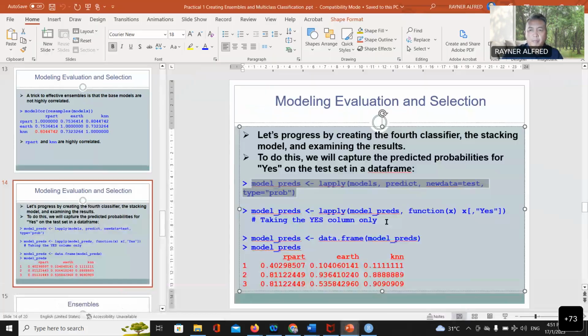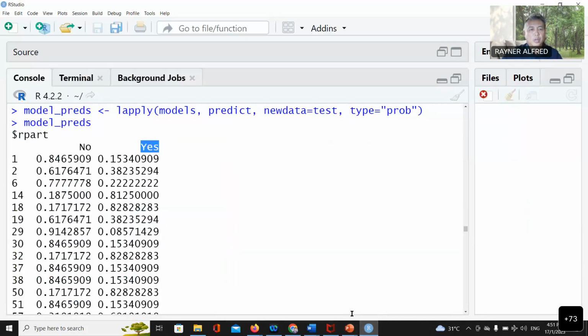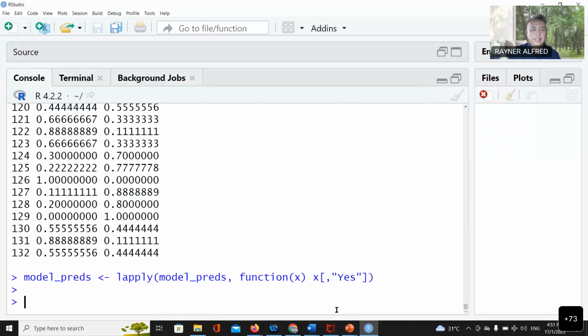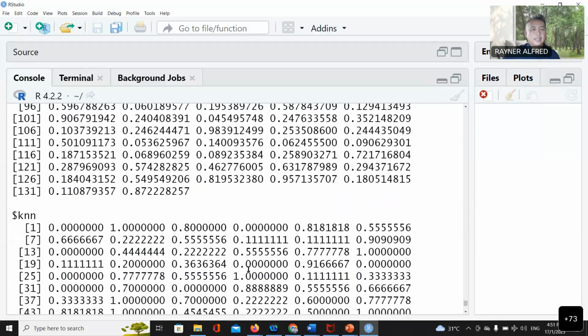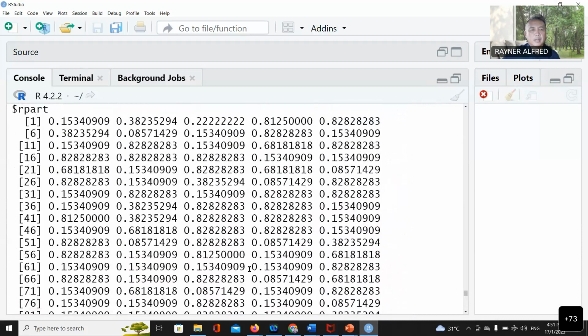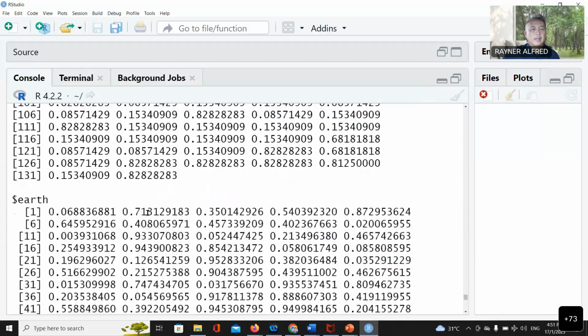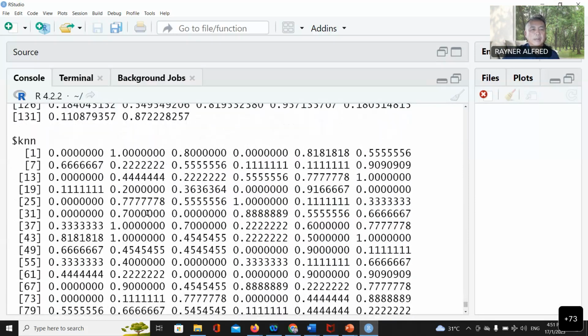We could perform this one. This function will be used to only capture the yes column that we have. Now if I look at my result, we have the results of three classifiers, based on yes only.